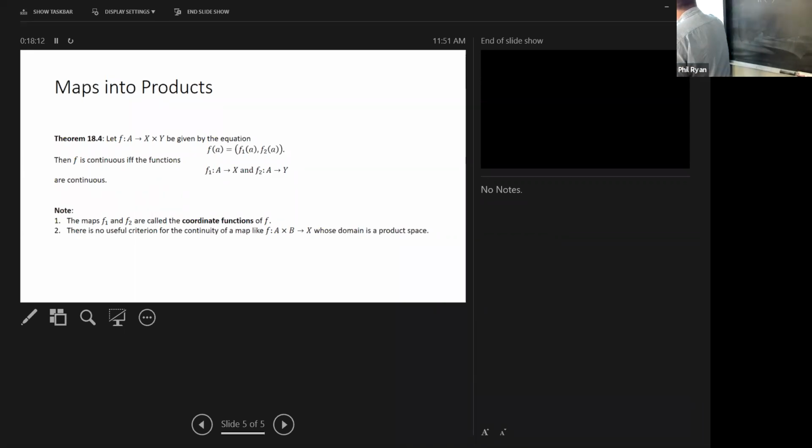Before we go on, there's actually no useful criterion for when the product is in the domain. So maybe you've seen this one.